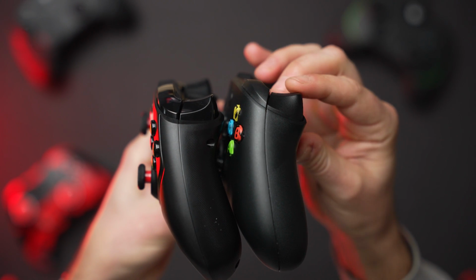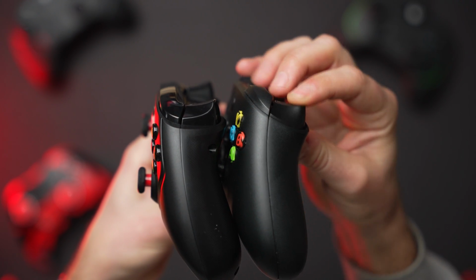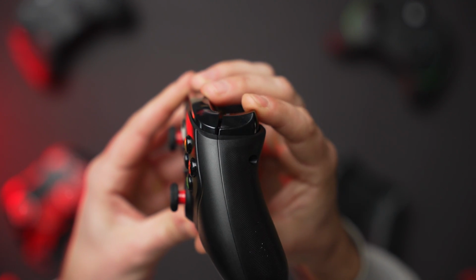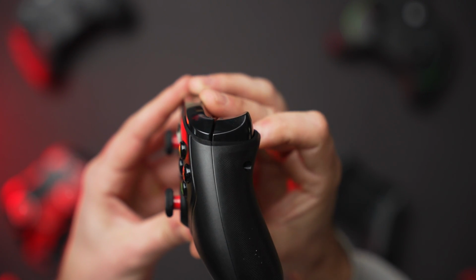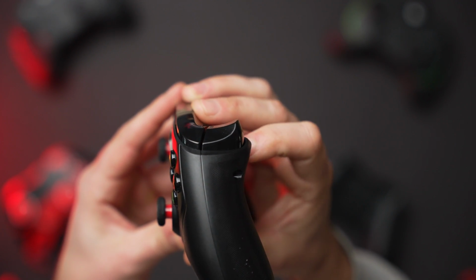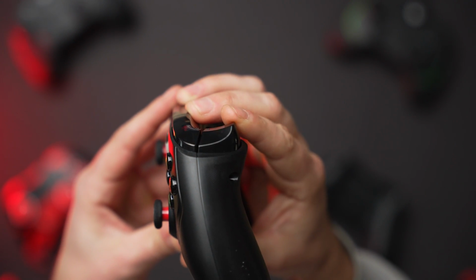And now let's move on to the other adjustable feature on here, the triggers. The full trigger pull feels similar to the standard Xbox Series X controller. It is slightly shorter though. Flipping the adjustment switch cuts the trigger pull roughly in half. It's not a hair trigger like that of the SCUF Instinct Pro, but it is significantly shorter for those who want a quicker response when gaming.